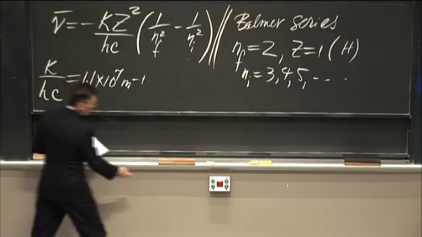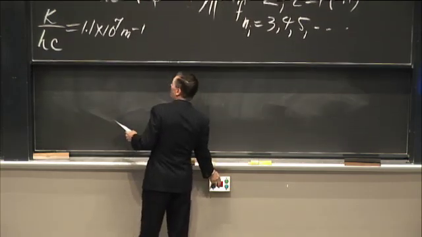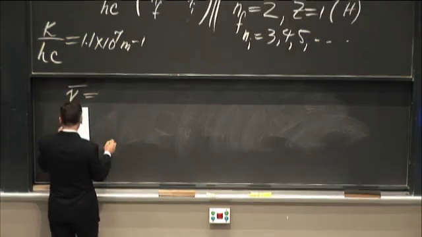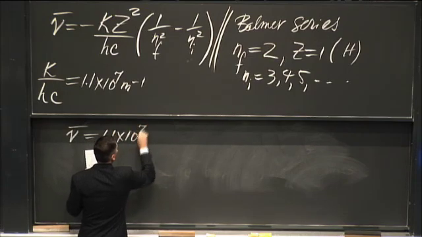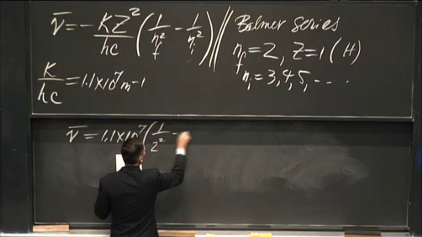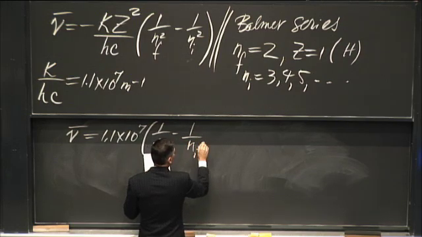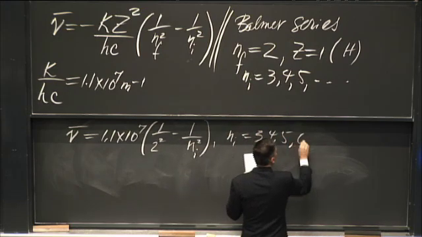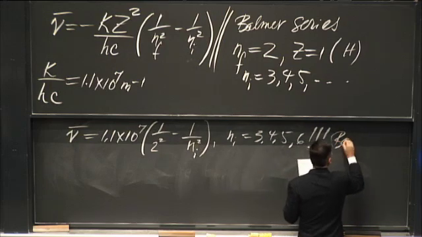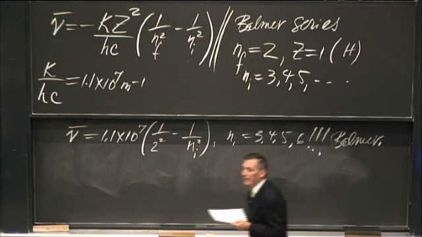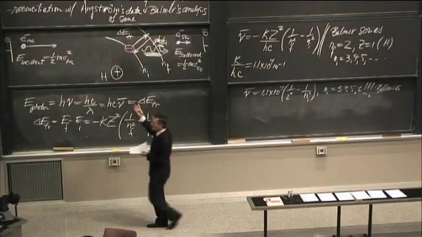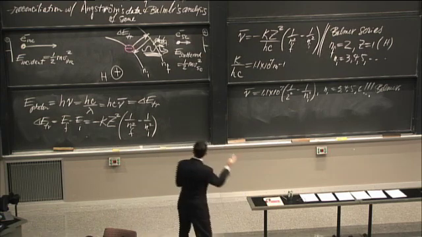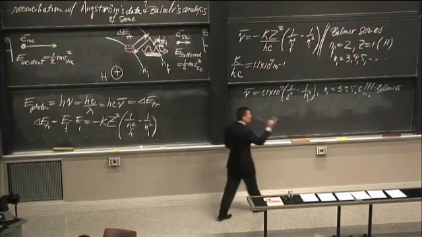And if I put all this together, I end up with exactly the equation that was published by Balmer. Exactly Balmer's equation in 1885, rewritten to express it in SI units. 1 over 2 squared minus 1 over n_i squared, where n_i equals 3, 4, 5, 6. This is Balmer, exactly. So the assumption of this planetary model with all of the restrictions that Bohr placed on it in order to get this set of equations reconciles with laboratory data.